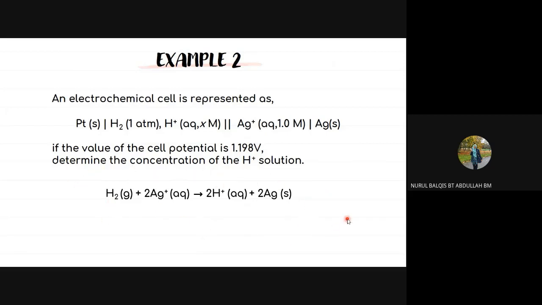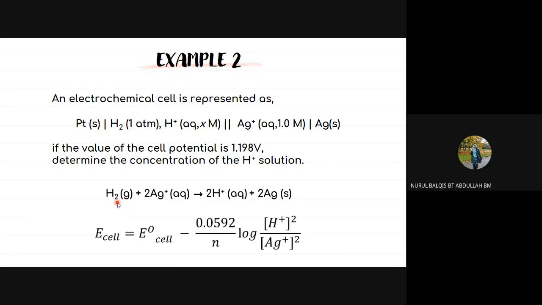How do you get these overall reactions? Oxidations dan reductions combined by discarding the number of electrons. Make sure number of electrons is equal, then only you can get the net equation. Everything on the right is product, everything on the left is reactant. So your reaction quotient apart from concentration, dia boleh juga dari pressure. Soalan ni ada tak pressure? Ada. So H2 pun kena masuk dalam awak punya reaction quotient. H2 duduk belah mana? Kiri kan? Duduk kat reactant bawah. So kita akan guna this Nernst equation lah, saya dah buat lah.